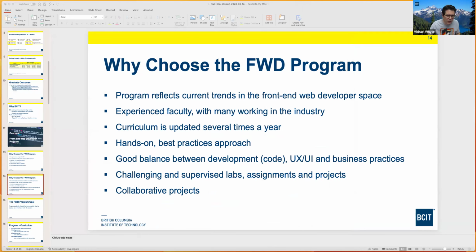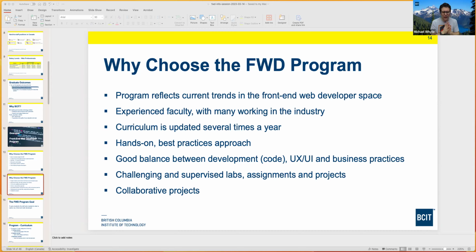You'll notice that some of the course outlines are kind of broad and generic. We don't say specific technology, though sometimes we do. The reason is so that we can change the inner workings, because in web development, framework X goes out of date and we have to use framework B. If we put that in the course outline, there's a whole process to get it changed. If you just say you're going to learn JavaScript frameworks, then we can change them depending on whatever the industry is using, whatever the cool framework of the day is. So we try to keep up with current industry trends.